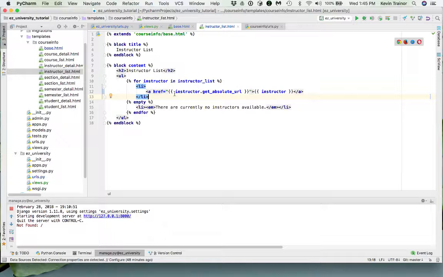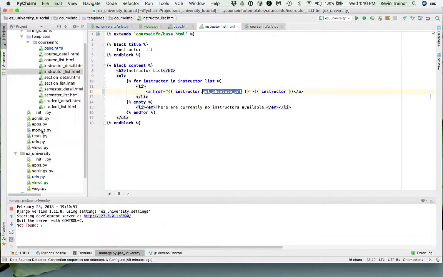Okay, that's great. That'll get us the URL back that we want, but that just kind of kicks the can down the road. That says that we need to go to the instructor model class, and we need to implement this. What code do we put there? Pretty much the same code that we would have put here if we didn't want to create this absolute URL scheme. So we've just kind of kicked it to the model class.